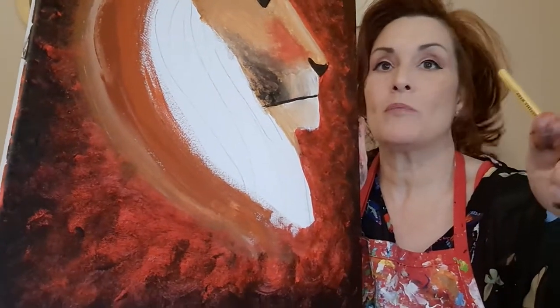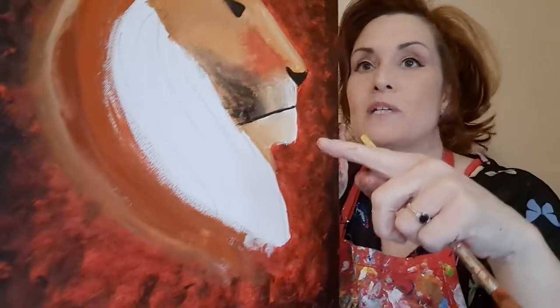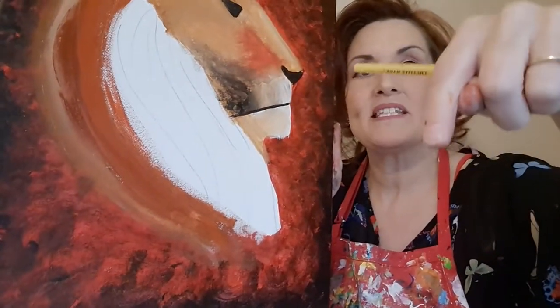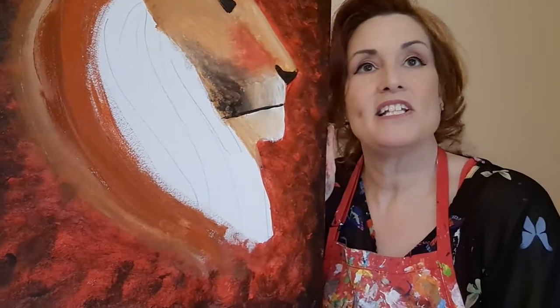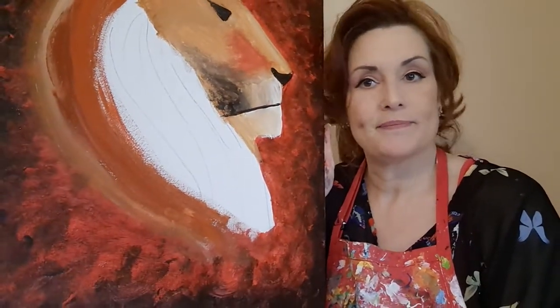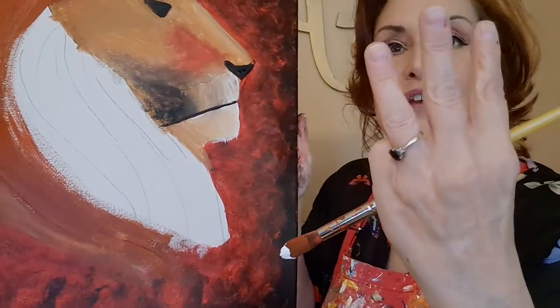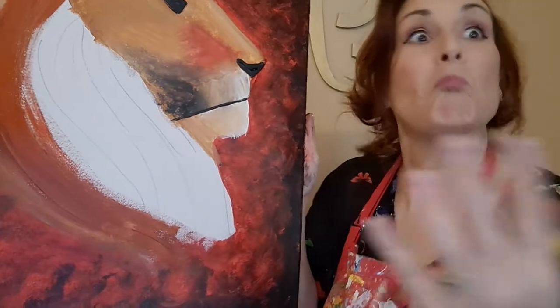We don't clean our paintbrush. Don't clean your paintbrush between colors. This color ends up in this color, ends up in this color, ends up in this color. It just looks like a matching rainbow. Okay, and then maybe a tiny bit of white. Because how many colors for 3D? Dark, medium, light, right? Watch.